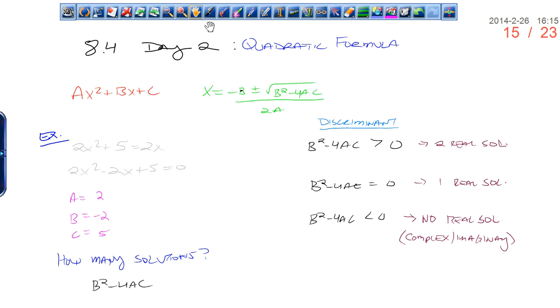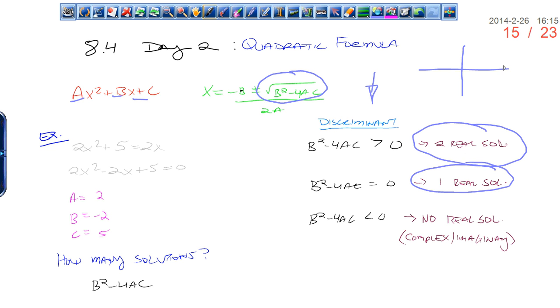So there's a couple different lessons on YouTube here about the quadratic formula, but a crash course. The part underneath the square root is called the discriminant. Now, when we plug in A, B, and C into the discriminant, that tells us how many solutions there are. So if that number is bigger than 0, you have 2 real solutions. If it equals 0, you have 1 real solution. And remember, solutions are where it crosses. So there's 2, there's 1, and then if there's none, it would be floating up here or down there or something like that. Okay?